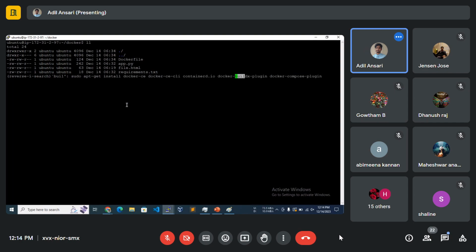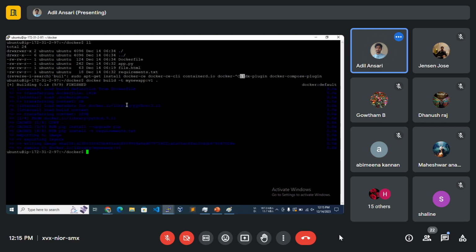Docker build -t my new step:v1 . Here you see this part is cached. It means it is not required to build this part again. This is cached again. This is cached again.